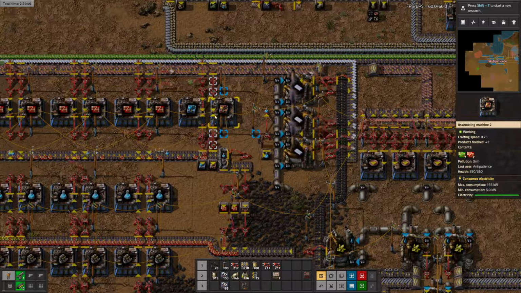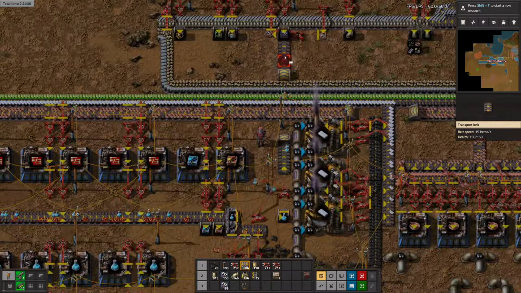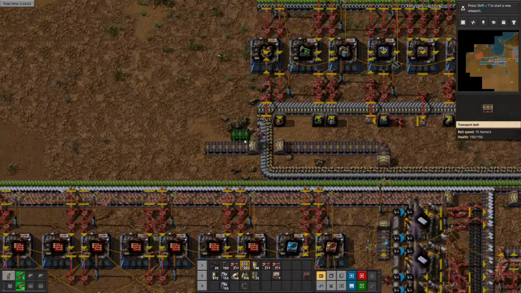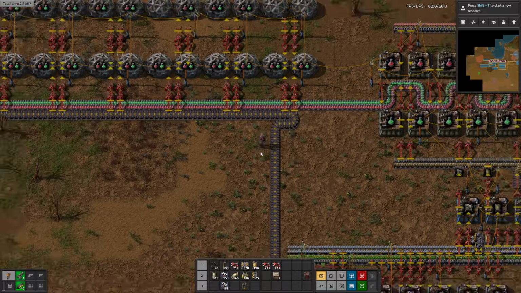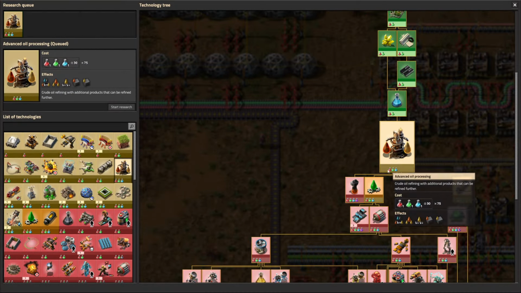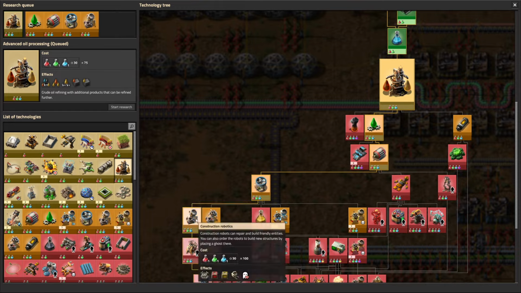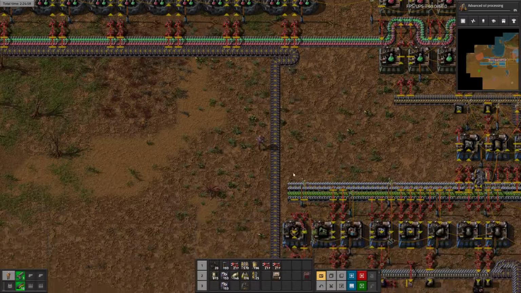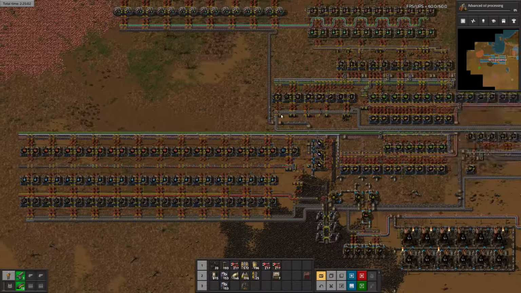Okay, we never connected Blue Science. Fortunately, that's really easy. Look at that. Connected Blue Science. Okay, queue up bots. Lube, electric engines, bots, construction bots, bot speed. Okay. Yeah, that should have been researching by now, but not a big deal. Okay, that was my goal for the day.